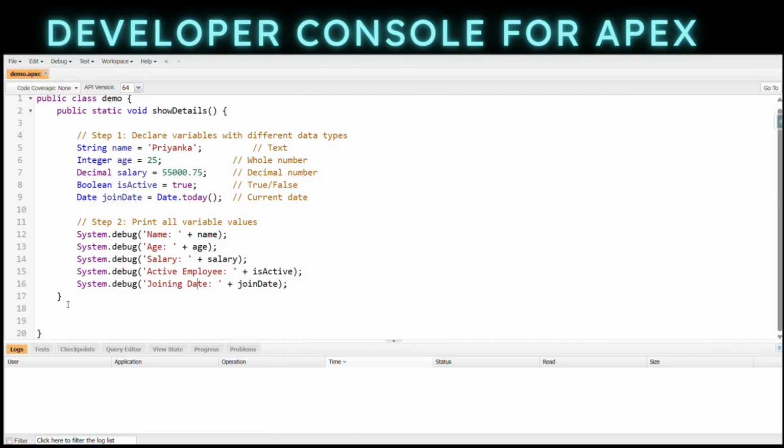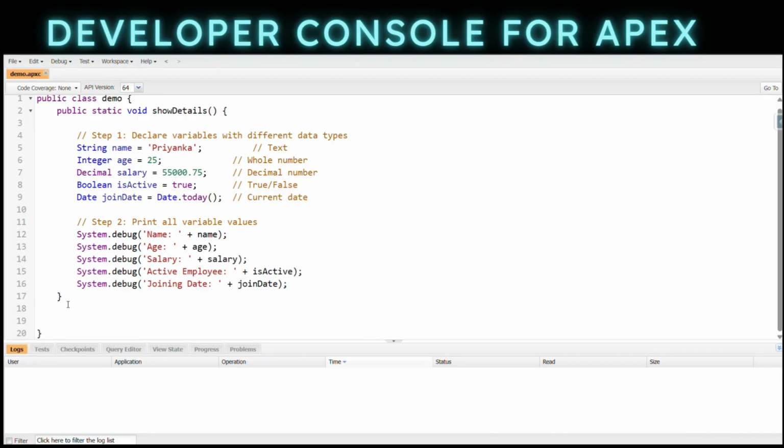Which stores date values. So these variables represent an employee's basic information. Technically, we have Date.today, right? That is a built-in Salesforce method that returns the current system date. Okay, so for example, if you run this on 21st of October, then it will return 21 October 2025.